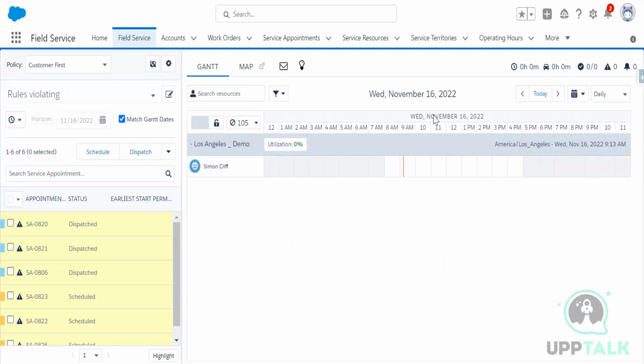So one thing I would like to tell you here is that this is the optimization feature we have. Another thing we need to know, which also re-optimizes the schedule, is RSO. RSO means resource schedule optimization.